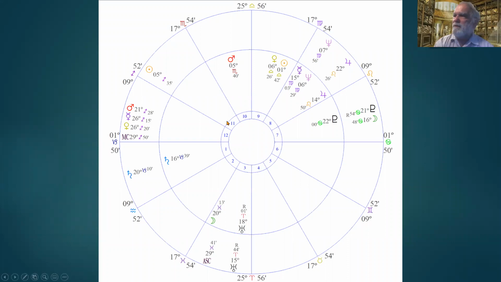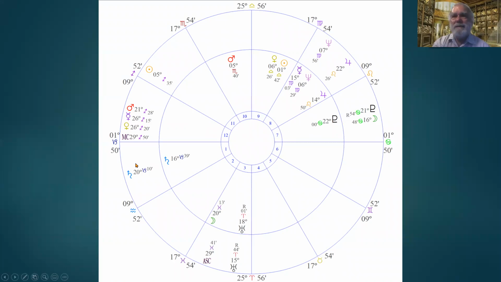Let's look at Pluto here. In this particular case, this is a salmonella poisoning, but we have Pluto in the seventh house. It makes us wonder if this guy was a chef or something, and a rival chef put some salmonella in his soup. You wonder if this wasn't an enemy with Pluto in the seventh house, but it's just an astrologer's joke. But there's a big Pluto opposite Saturn across the angles here.